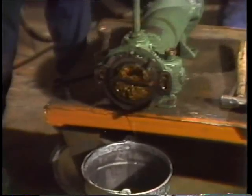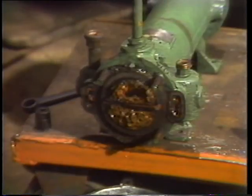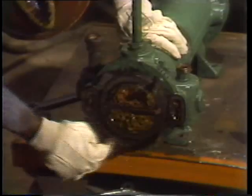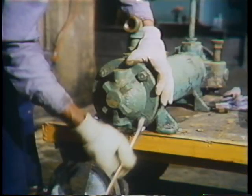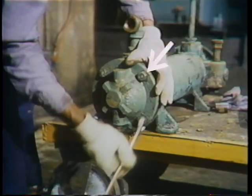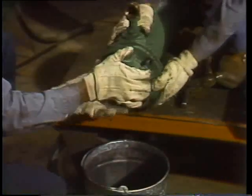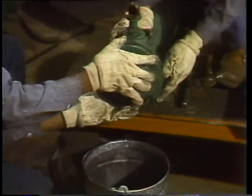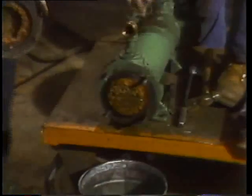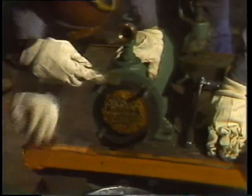First the front header is removed. With it off it's easy to see why they're having to work on this cooler — all that buildup comes from cooling water flowing through the tube side, unpurified river water with silt and slime accumulation much like the junk that collects in a condenser. Next comes the header at the other end. Notice the rotation cycle of loosening the bolts until they are free from tension — this prevents any possibility of warping the header or the shell.